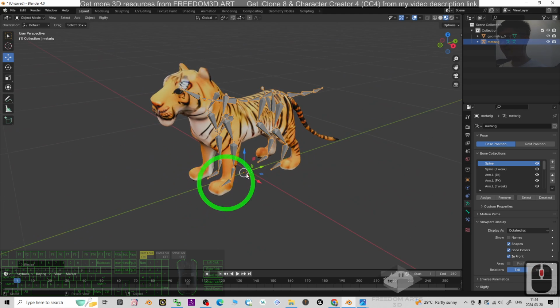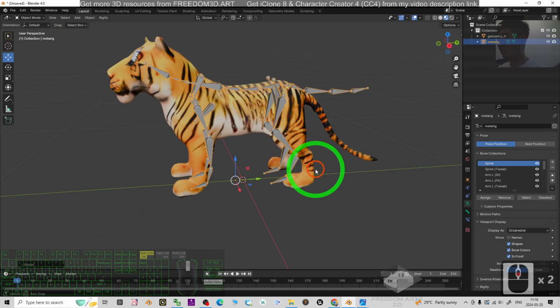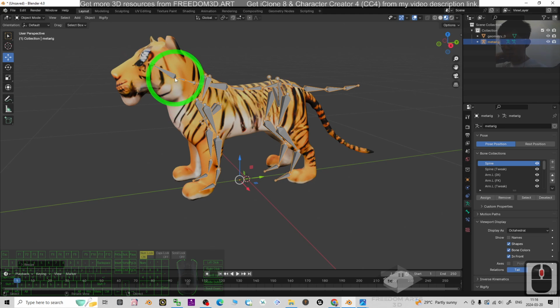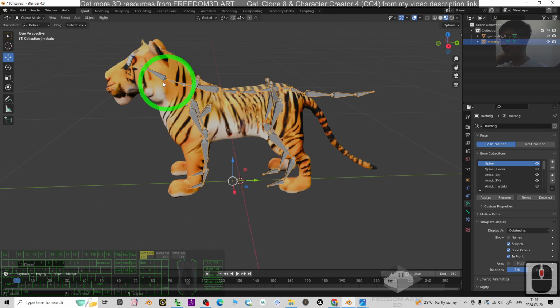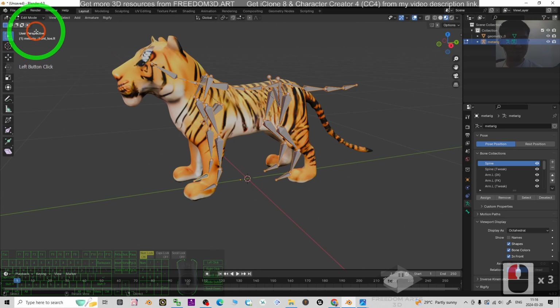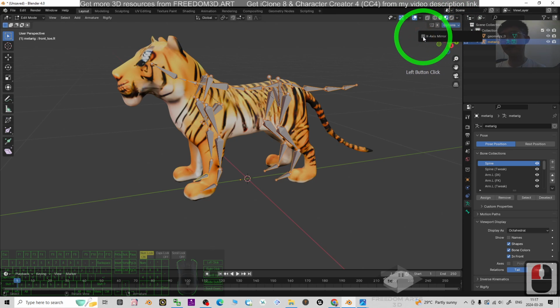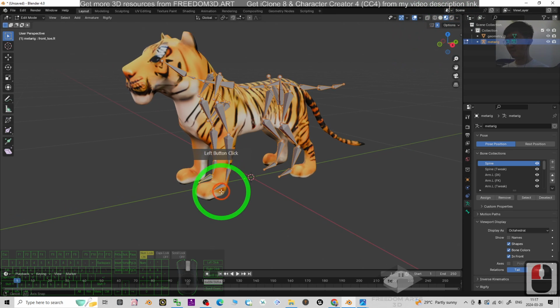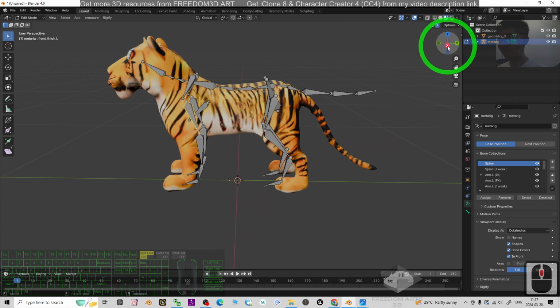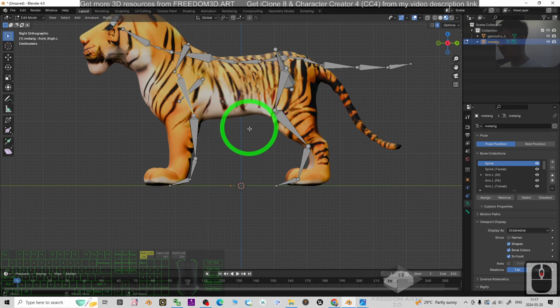Next, we are going to move some of the skeletons to make sure it is at the correct position. For the head, it should be no problem because it's already there, but the leg, you need to move it. So you have to click and then go to the edit mode. Then under the options, tick X as mirror and we are going to move it. To move it, you can just click X so that it is going to move together like this.